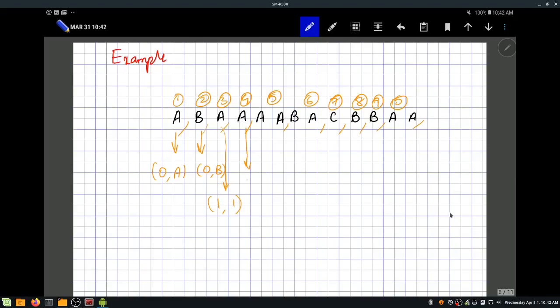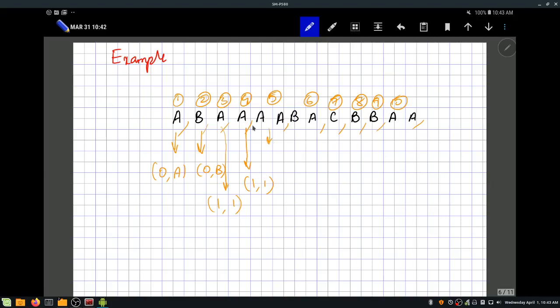The same for this, so it's 1 1. Now let's look at this sequence AA. Where do you have AA in the sequence so far? The start location is 3 and the length of the match is 2.